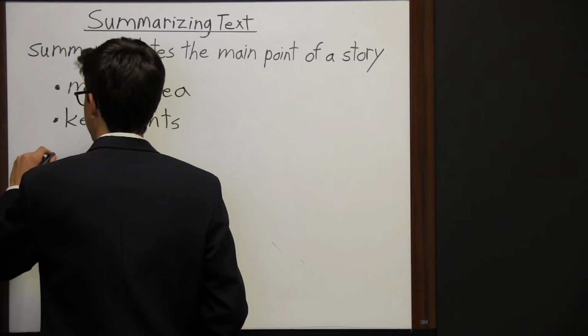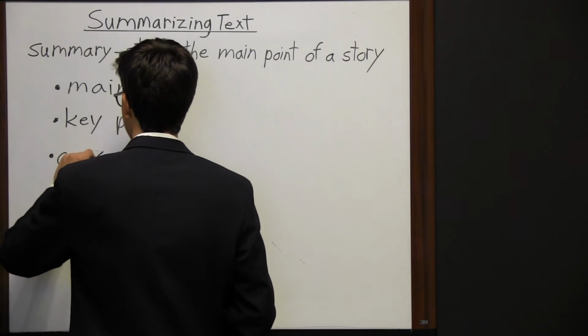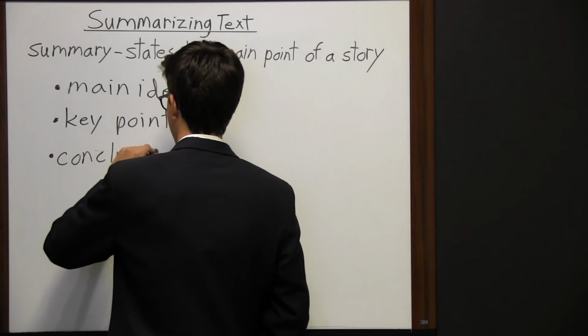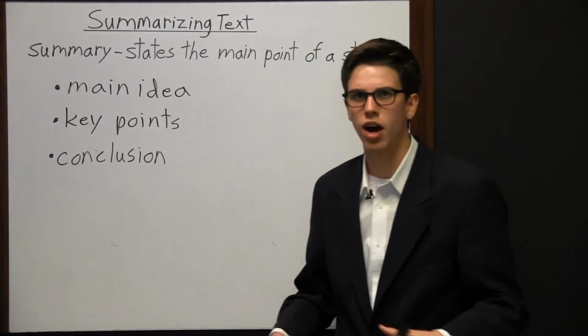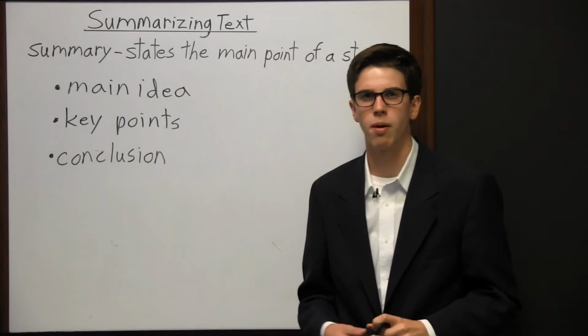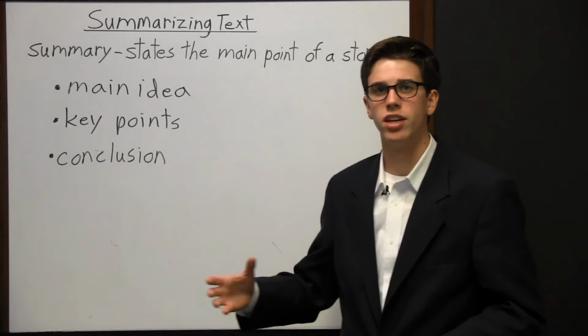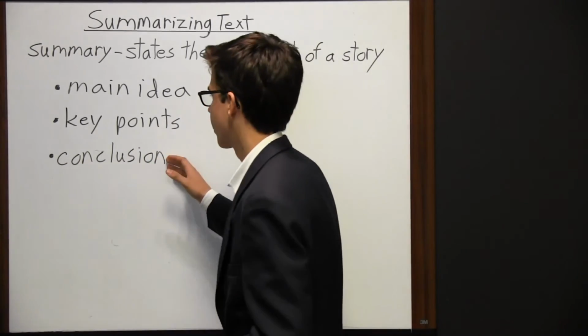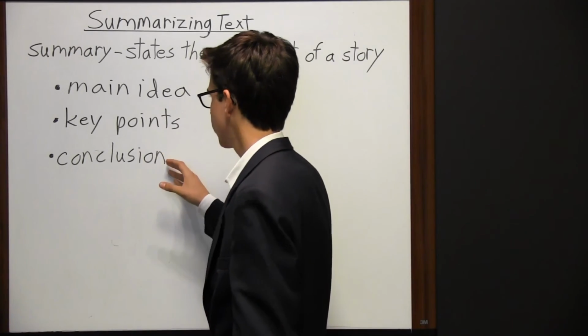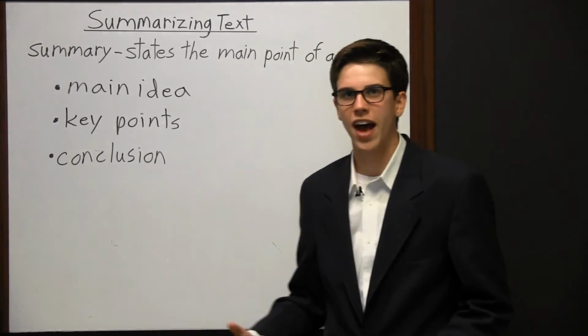The third point is focus on the conclusion of a story. Because in most stories, there's some kind of problem. The whole plot is based around some kind of problem throughout the story. Then eventually that problem is resolved. And so that happens in the conclusion of the story. So look at the conclusion of the story and talk about that too in your summary.